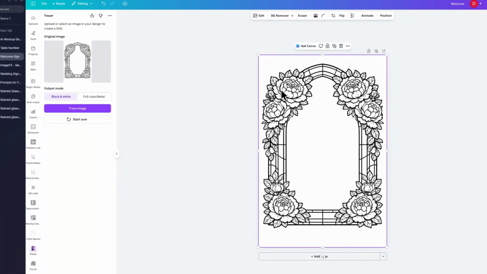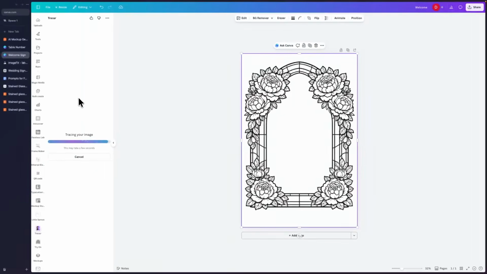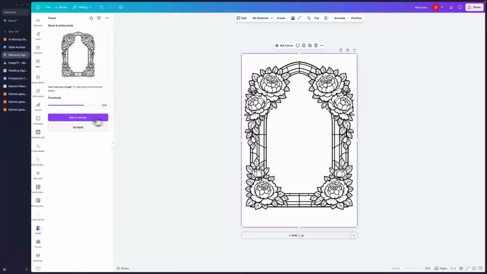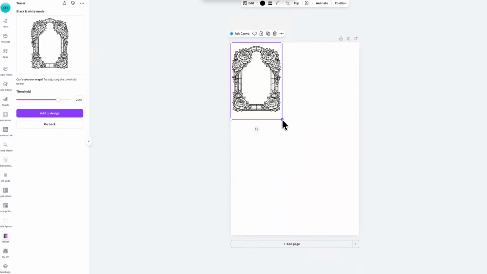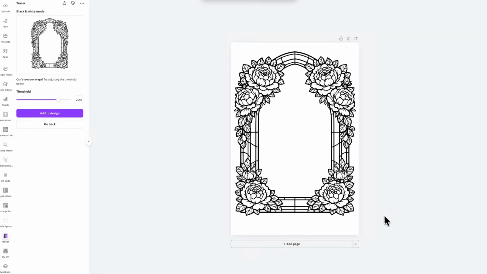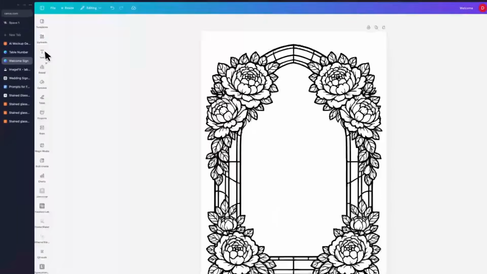Open, select the image, select black and white and click on trace image. So what this will do is it will create an SVG of this file, so it will be with better quality. Okay, and again, expand this one. So now we have an SVG, really good quality with nice lines.